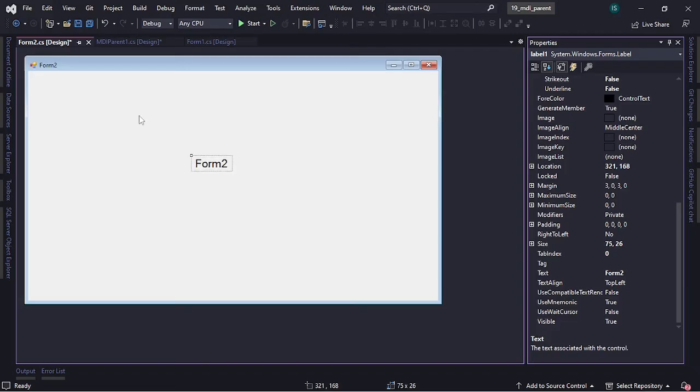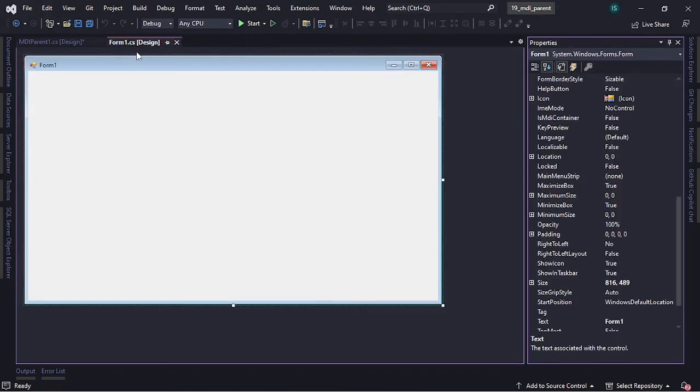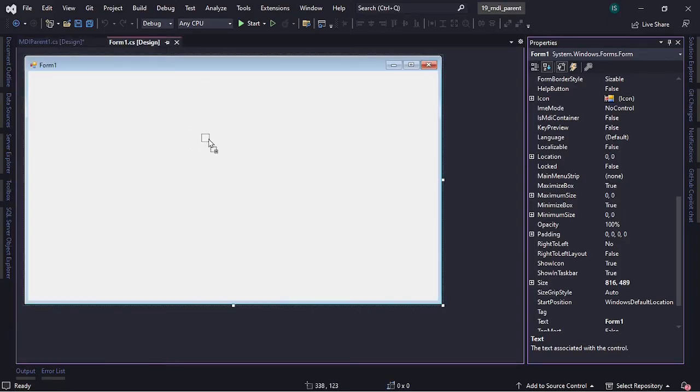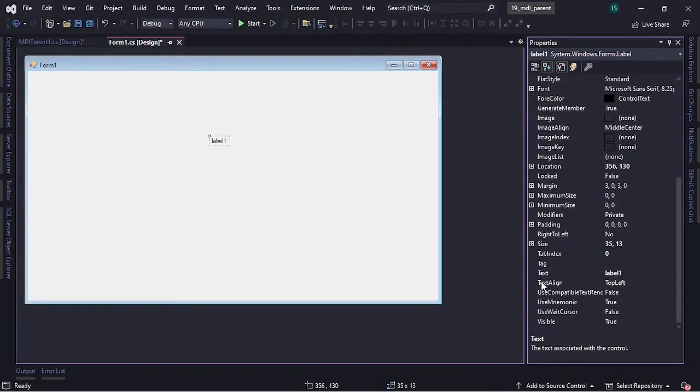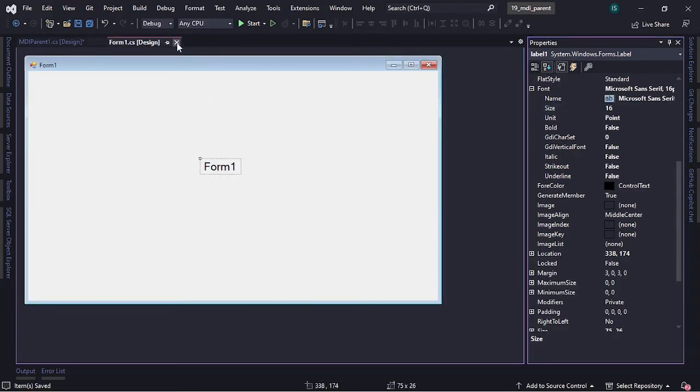I'm going to close it. Let's go to Form 1. Let's add a label here too, drag it, change the text to Form 1 and the font to 16. Let's center it and close this form.